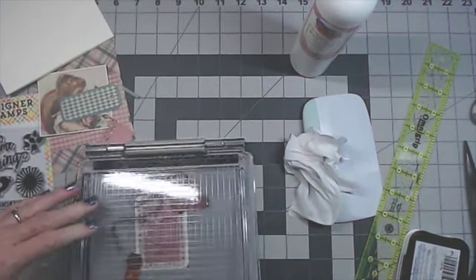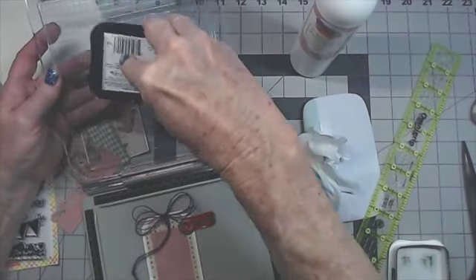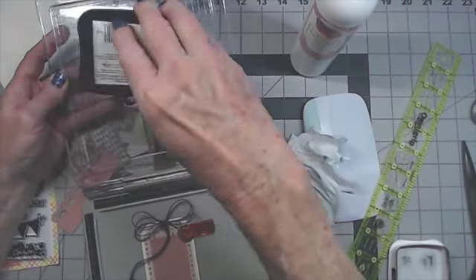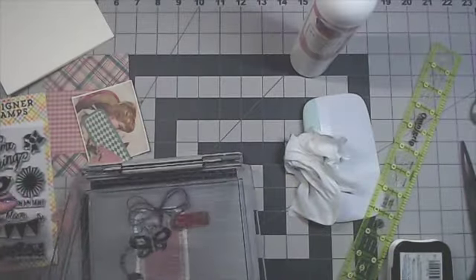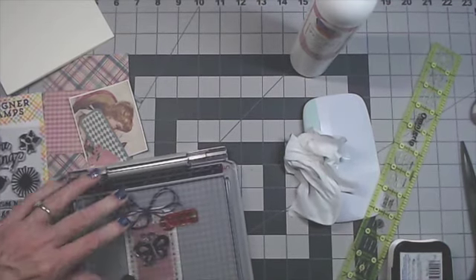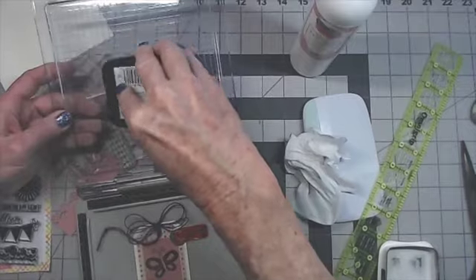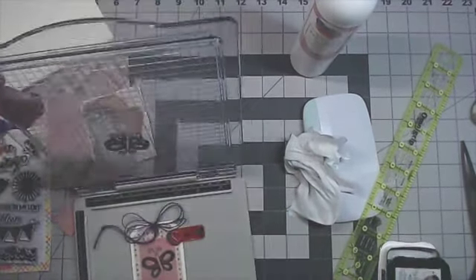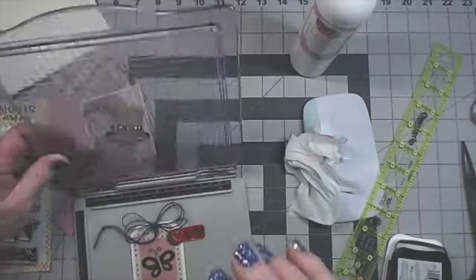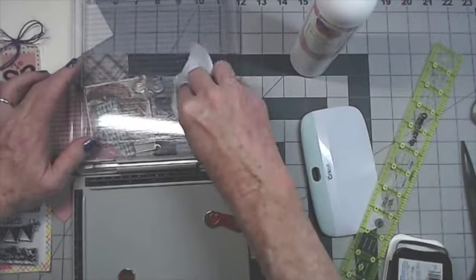I'm just going to pick it up and grab my ink. You could use a different color if you wanted, or emboss it. I don't emboss a whole lot — it's a matter of pulling all that out to use it. That needed a little more ink. It has a little texture on that butterfly. That's better — that's cute. So that's the tag for the card. I'll clean up the platform and put it away. We may see this stamp set again for Mother's Day or maybe a Father's Day card.